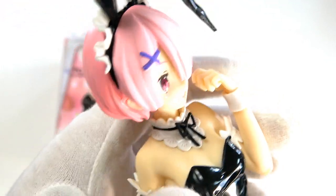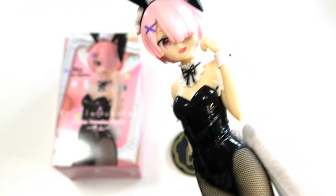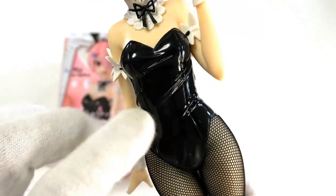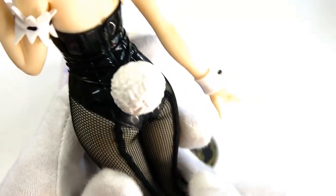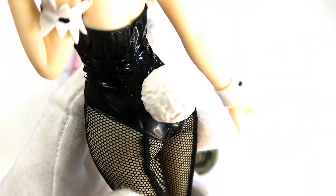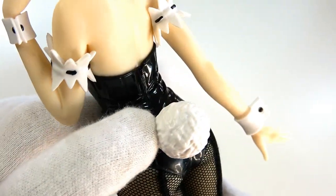The clenched hand looks like you could put something inside it — a microphone or a flag perhaps. She's wearing a very shiny bunny costume with natural-looking folds where her body moves, which is really cool, and the same at the back with unique folds where it's all connected in the center. Going closer to her butt, she has a little bunny tail. It would be cooler if it were a bit fluffier — the solid plastic doesn't always look the best — but it is a tail, and it's kind of cool.